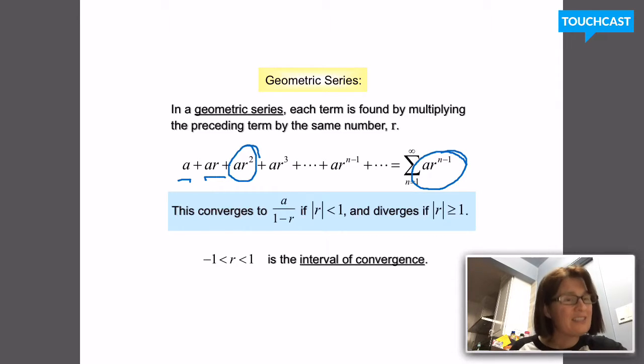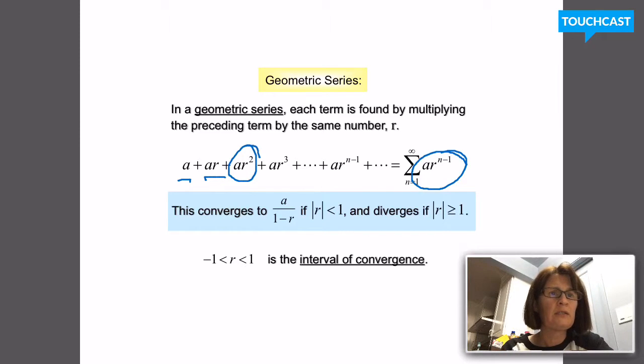R is typically referred to as the ratio. R is the number that you're multiplying by every time, and just by convention, we do refer to that as R. So people would know what you were talking about if you just called it R, that number you multiply by. The thing about a geometric sequence is that if you turn it into a series by adding together all the terms, that series will converge as long as R is between -1 and +1, not inclusive.